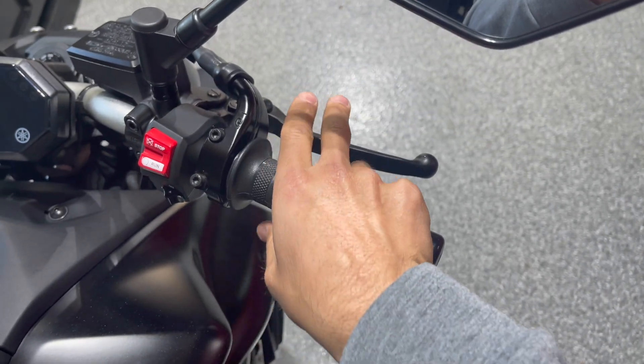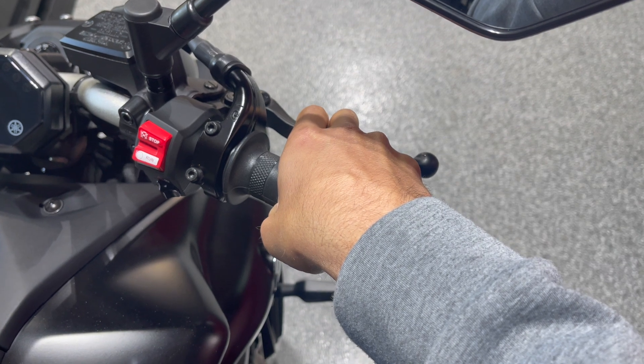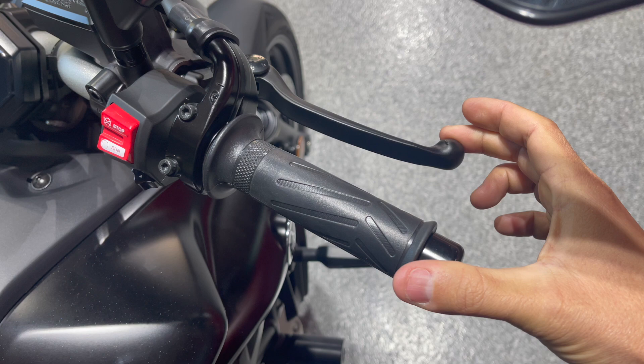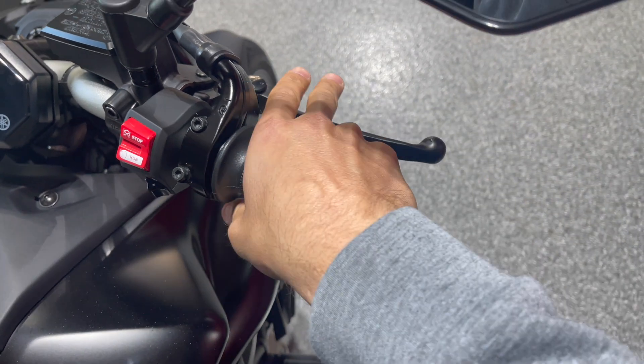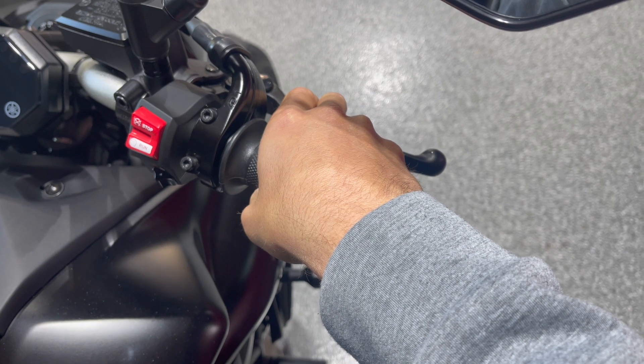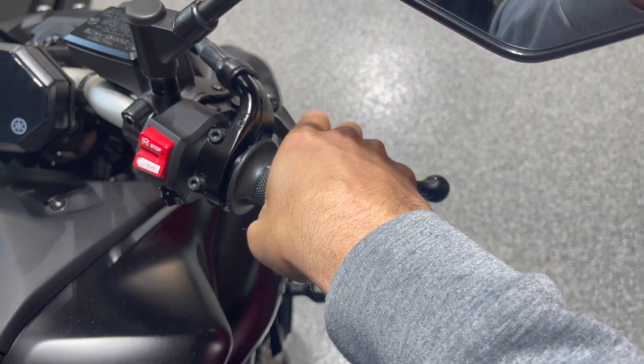So right before you go to brake every time, you reach up and just take a little bit of pressure out of the brake. You hear that click? That just means the brake light came on. So just go very nice and soft and slow — maybe the first five percent or so — just nice and easy, and then build up the pressure.